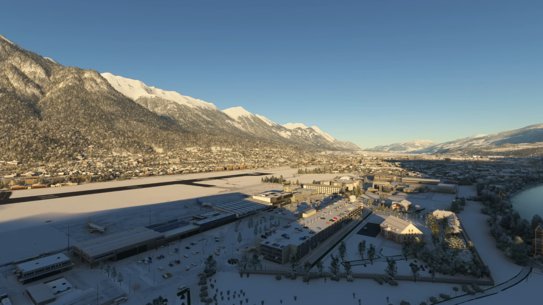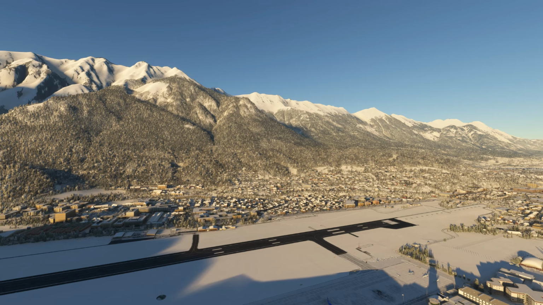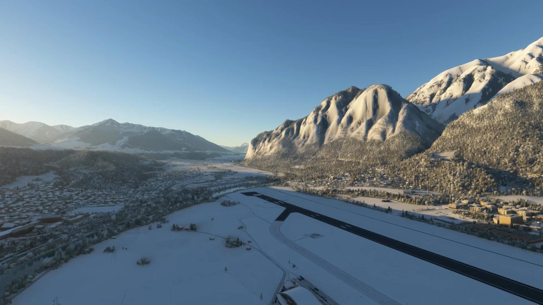There's a view of the terminal land side. There's a slightly higher level view showing you the runway, which is clear. And finally the beautiful view down the rest of the valley there looking towards the west. So there you go. That was just a quick look to see what it looks like with the snow depth. Hope you enjoyed that.